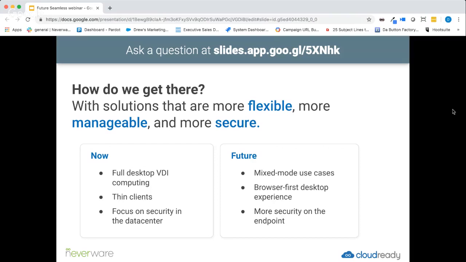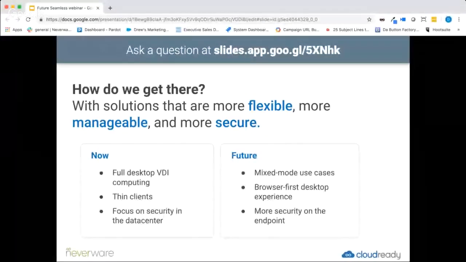Cloud Ready paired with Citrix and Chrome Enterprise allow you to keep doing the VDI model that you already have on the devices that you already have, while adding new Chrome devices as you go and evolving the way that your clients either attach to resources like VDI, local or cloud hosted, or use local resources as time goes by.